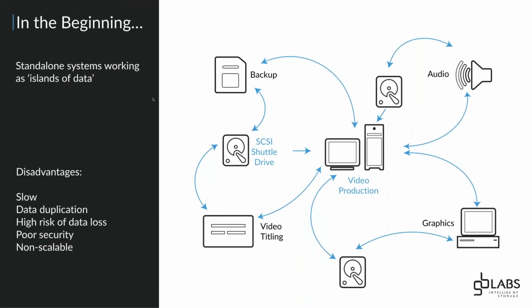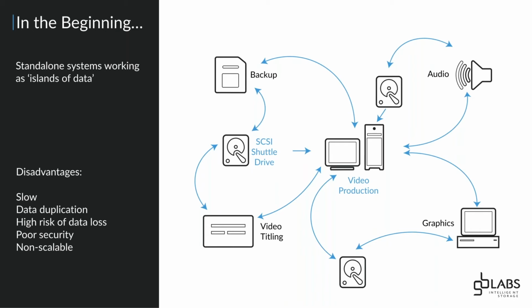So we'll start 15 to 20 years ago, when we all used to work in quite a different way. The video production edit suite was generally the most expensive computer that you were using, and generally it was considered the hub of the collaboration. We would exchange data between our graphics specialists and video titling. We'd even send stuff off to backup, and generally all file movements with data would happen via an external drive, such as a SCSI drive.